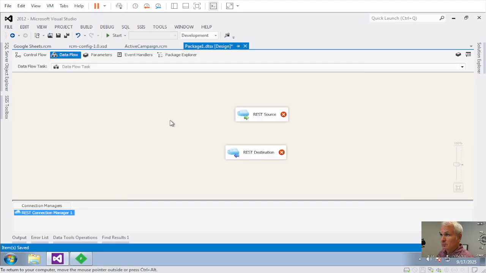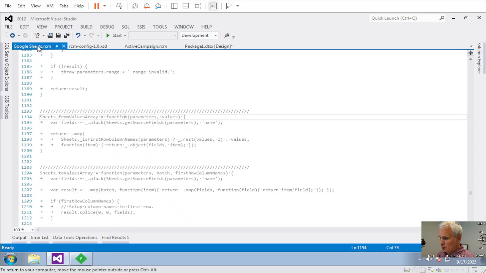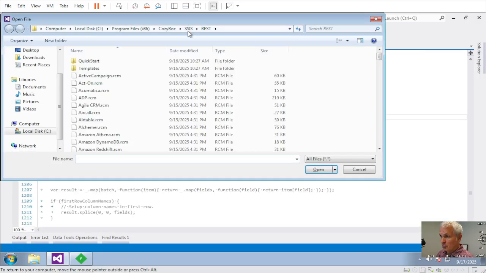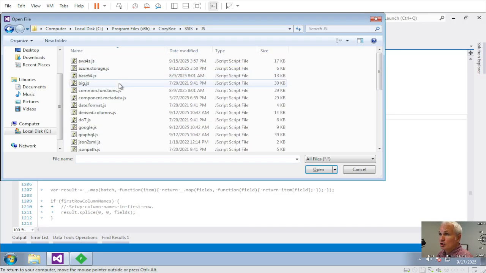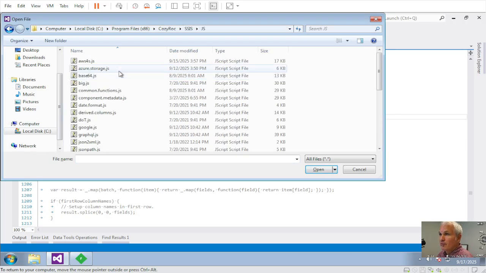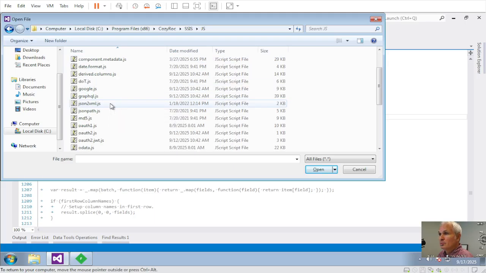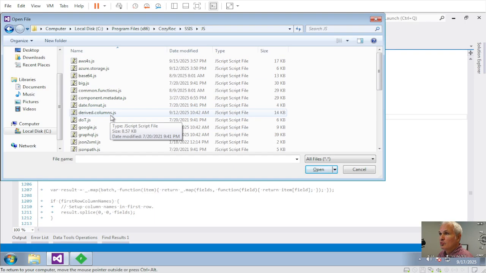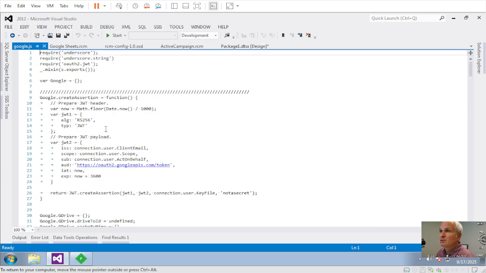So let's see where is this file actually on your system. If we open the COZYROC SSIS REST folder and go back to JavaScript, there is a folder called JS, this is the folder with all the reusable scripts available for you to use in your solutions.